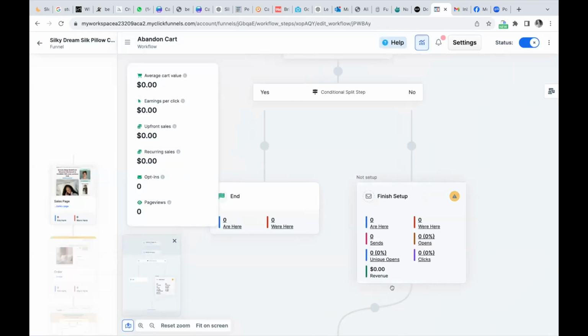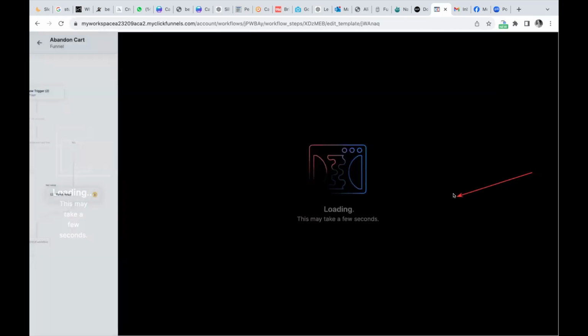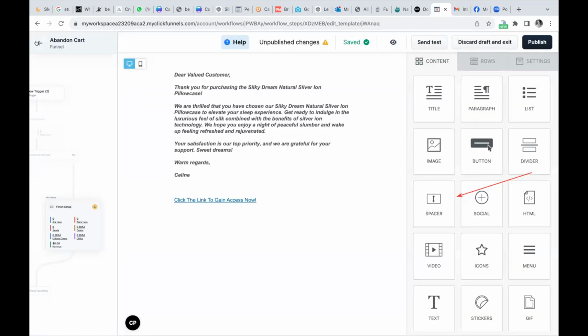When you do that, if you click on this little caution symbol, it should take you into the editor for the email itself, where you can adjust everything. But yeah, come back anytime. Awesome. You can copy, paste, put whatever you need in there, and it should be all good. Okay, cool. Let's go back out of here.